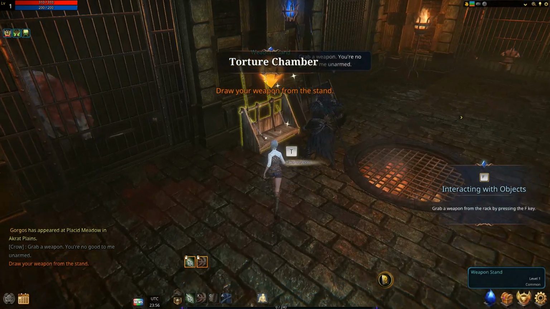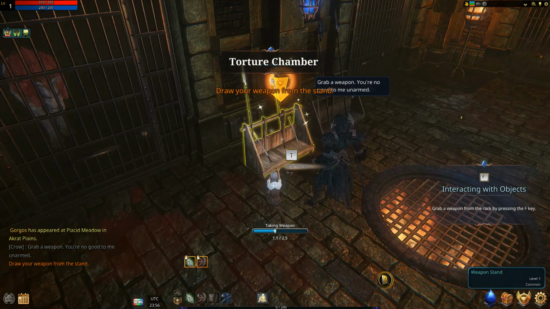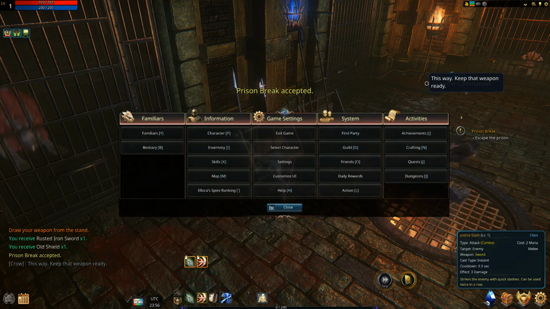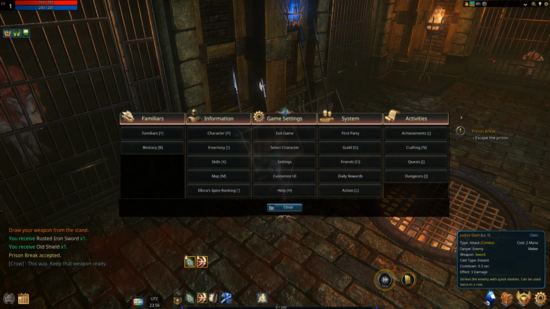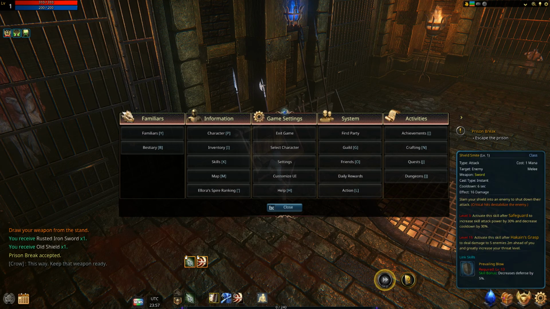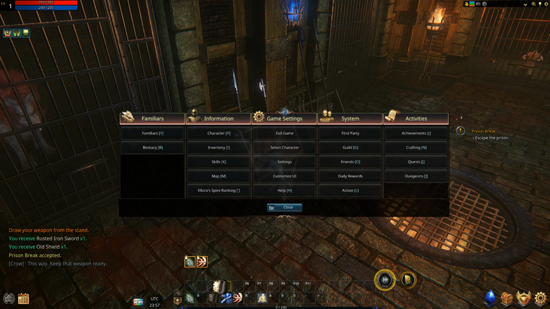Grab a weapon. You're no good to me unarmed. This way. So we've got Justice Slash. I'm gonna call that D. I guess D. Shield Smite, Slam your shield. Shut down attack.